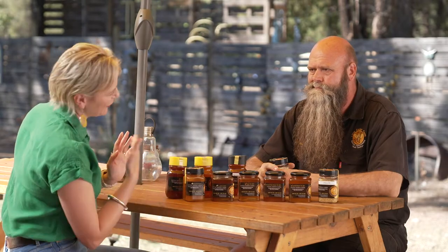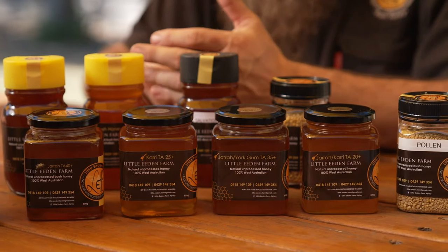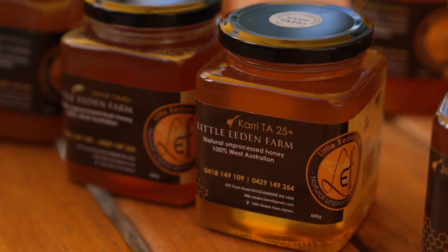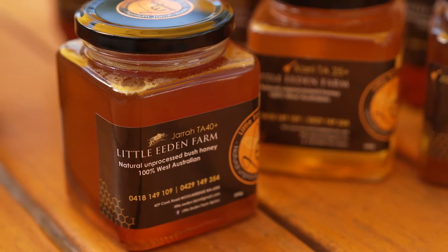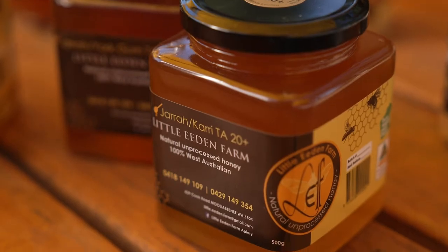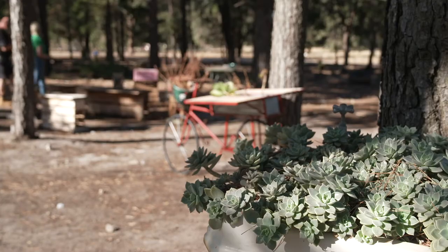The different flowers taste completely different in the honey. It's quite amazing even when you look at the bottles of honey in front of you — the colour changes and the taste changes completely as well. And then we have the total activity, the quality of antimicrobials that's in the honey. We take all our honeys to the lab and get them tested for antimicrobials and total activity to show people the authenticity and good quality of our product.